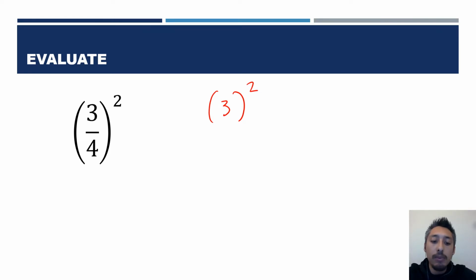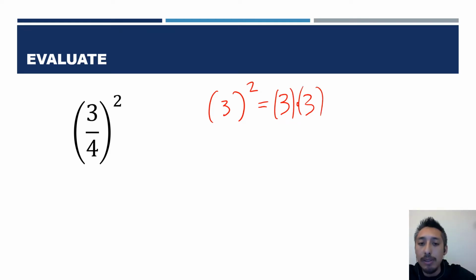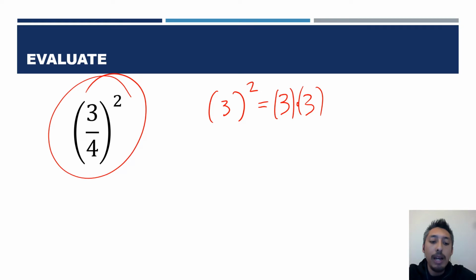So for this example right here, 3 to the power of 2, what we talked about in the last lesson was that if we have an exponent that's attached to something with a parentheses, everything that's on the inside of that parentheses is going to be multiplied by itself. So in this case, because it's just 3, this means that we have 3 times 3. You could put it with parentheses if you want, because technically this 3 is inside of a parentheses and it is being multiplied by itself. But because it's just a regular number, you don't have to. So now let's use this example and let's apply it to the example problem that we're actually given.